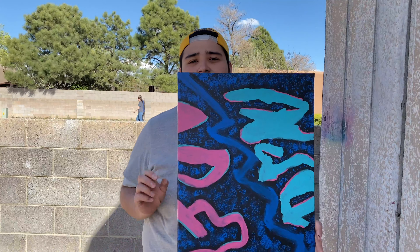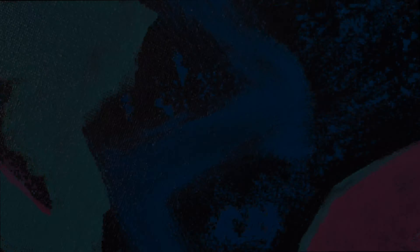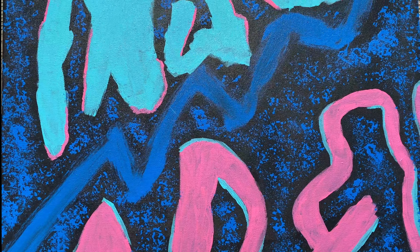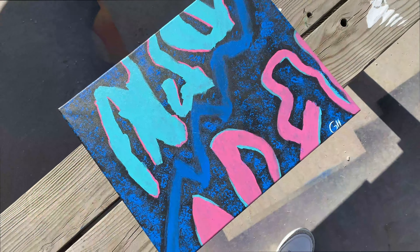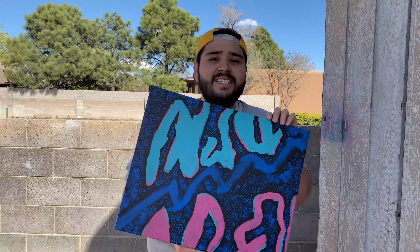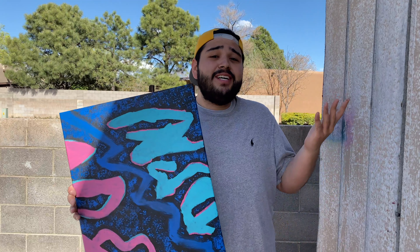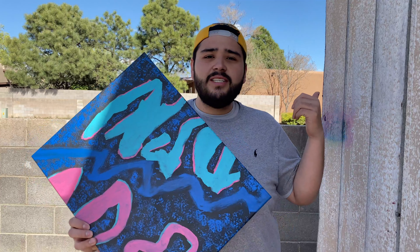We just finished painting and this is the finished product. I can't say it didn't come out the way I thought because honestly I didn't really envision anything — I just started painting and this is what it ended up being. I went for some Miami Vice colors on one side and the opposite on the other, kind of a yin yang thing. Honestly I think it's kind of bad, but abstract art could be good, bad, or anything. We're going to go inside and post it on eBay.